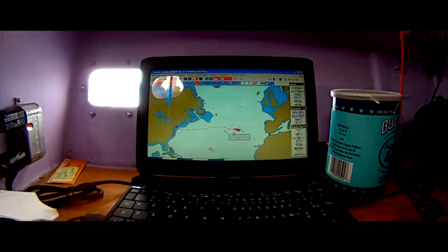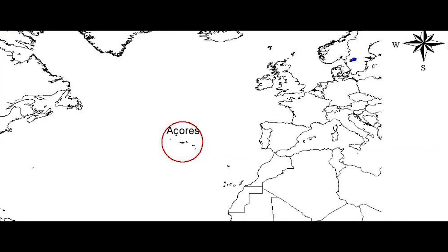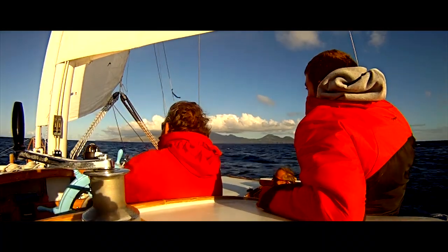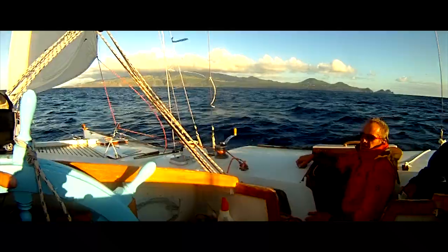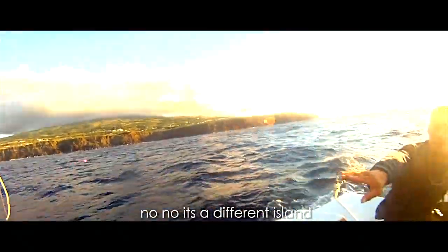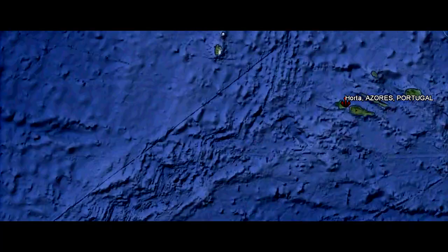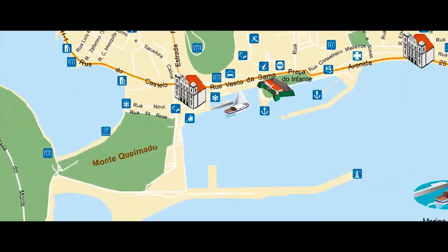We were at sea for 2 weeks, and we never saw a single ship. We were totally alone the entire time, so seeing the Azores on the horizon was a wonderful feeling. Docked at 10 p.m. in the dark and enjoyed a quiet, peaceful night in the calm, safe harbor of Horta.